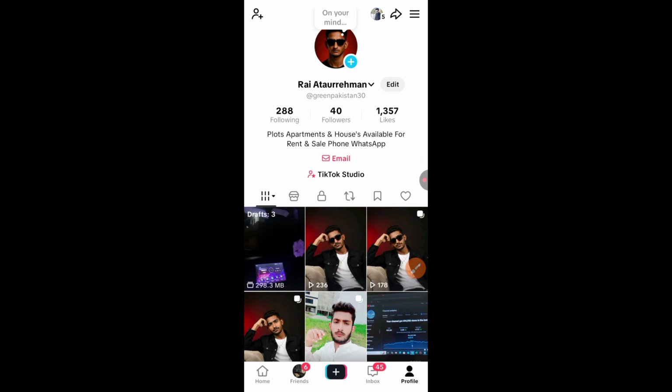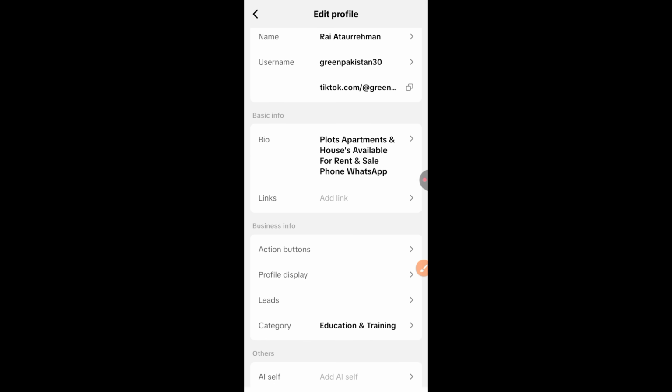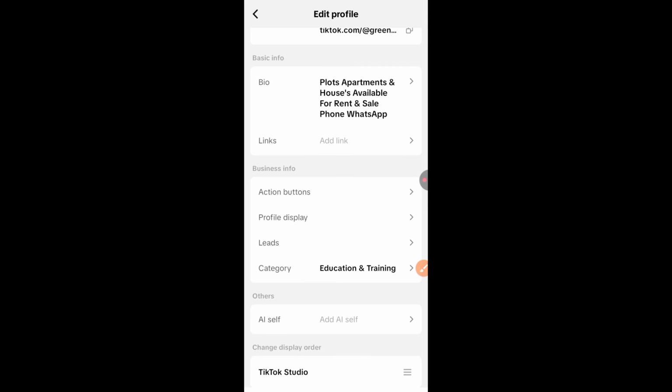To get started, open TikTok and tap on your profile icon in the bottom right. Tap the Edit Profile button near the top of your page, scroll down to the bottom where you see the social section, and tap on Add YouTube. This will open a secure Google login window. Simply select the Google account associated with your channel and hit Allow to give TikTok permission to link the two.